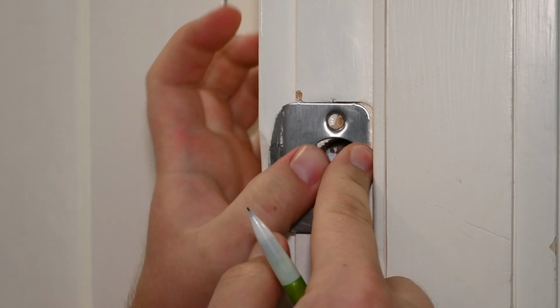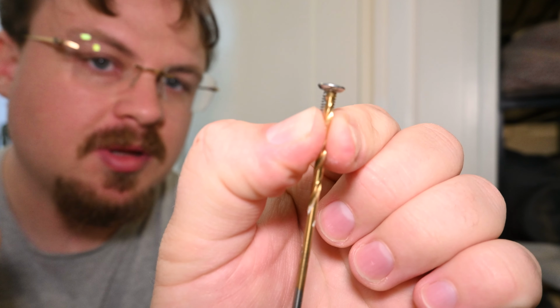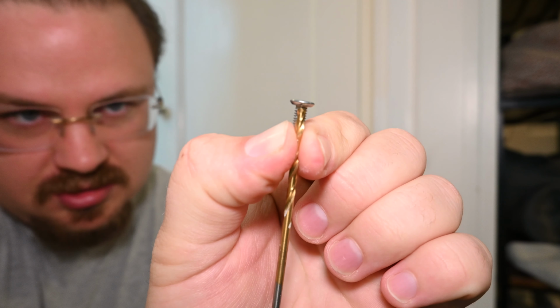Now, when I'm trying to figure out what kind of drill bit I need to use to allow the screw to grip the sides of the wall while also not splitting the wood, I'll hold the bit up against the screw and see if I can perceive the edges of the screw around the bit. Most in-home screws are like 1/8 inch or even slightly smaller. I'm gonna go down one just to make sure that I don't make the holes too big. So I was trying with the 1/8, but I think I'm gonna be better suited by going with the 7/64. We'll do that and we'll get started.